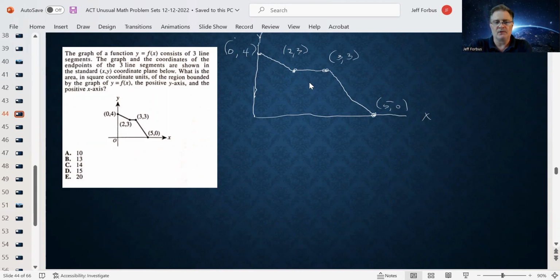So look for geometric figures that will be on the ACT. Look for them becoming evident in this particular problem. Well, let me show you what I mean. From here to here, we can drop a line straight down, and we create a right triangle. Over here, we can create another triangle. We got another right triangle. Now, how do we get the lengths of these triangles in what looks like a rectangle, but it's not going to be a rectangle? We're going to find out I think it's a square.